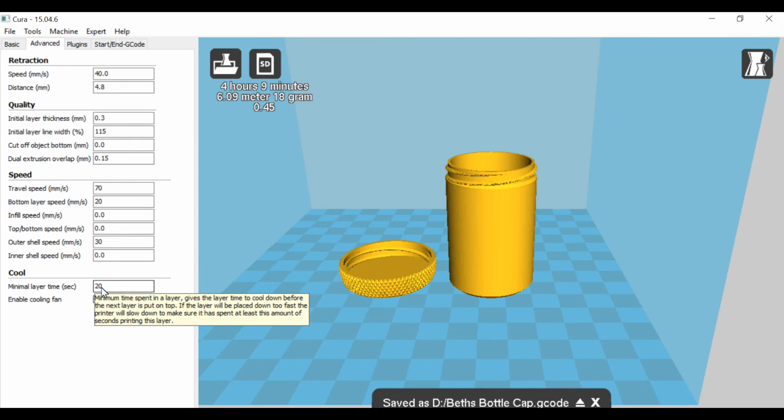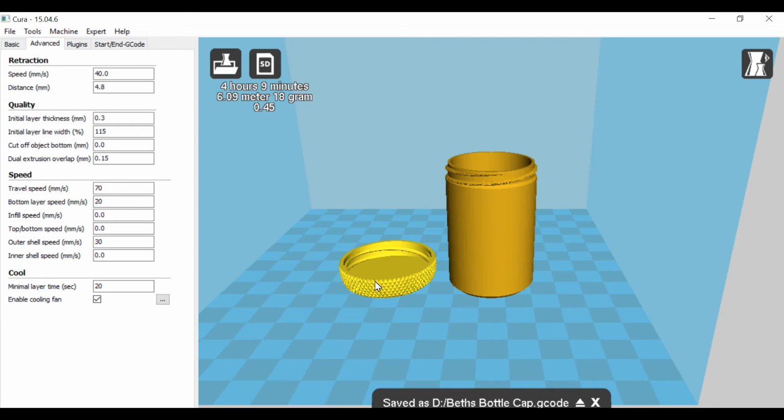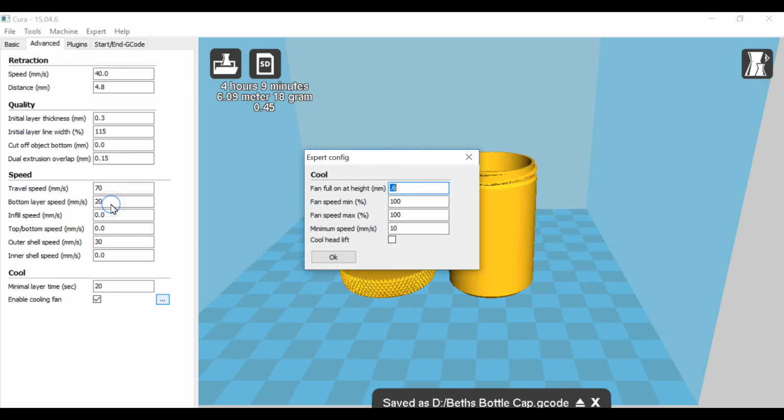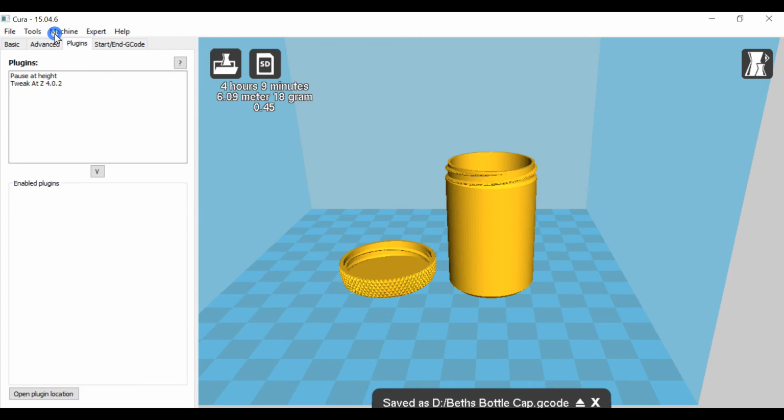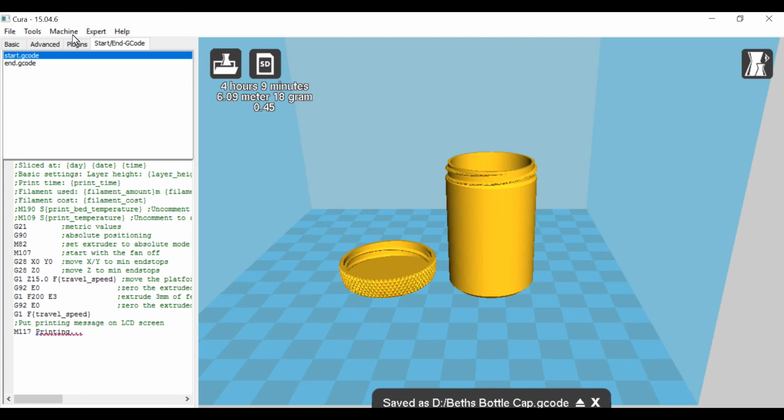Cooling, I have it set for 20 seconds between layers. Let's say if you were doing the spiral vase mode and it's printing around, it would make it slow down to the point where you would be 20 seconds before you got back to the start point. The great thing about the MeCreator2 is it does have active cooling, so it's all controlled by the software. So I do have it all set up. 0.6 layer height is when the fan will kick on at 100%. And then plugins I've never messed with. I've never messed with the G code.